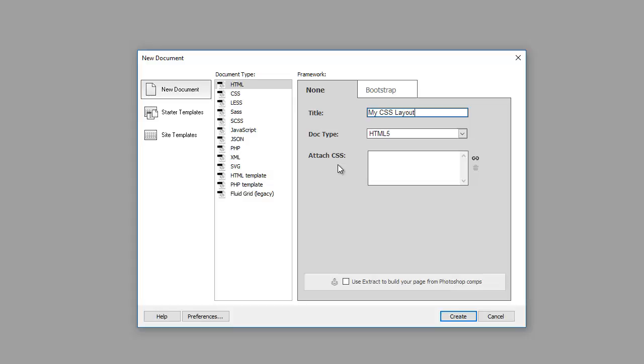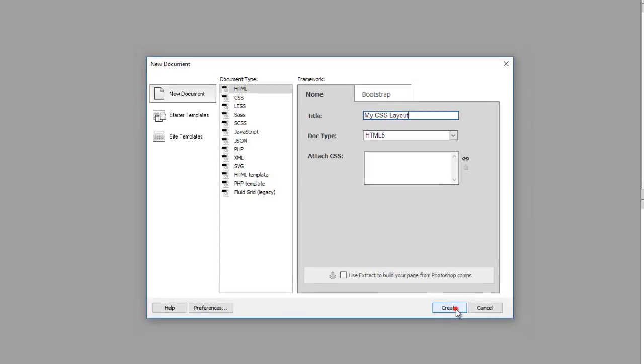Now, we're not going to be attaching a CSS file to this particular one. We're not using an external style sheet as one of the 3 ways of working with CSS. What we will be doing is just keeping all the CSS internal to our document. So don't worry about this for now. In a future tutorial, we'll explore external style sheets and how to attach them, etc. But for today's tutorial, we're going to be working with style sheets that are internal to the document we're working on. So let's click on Create.